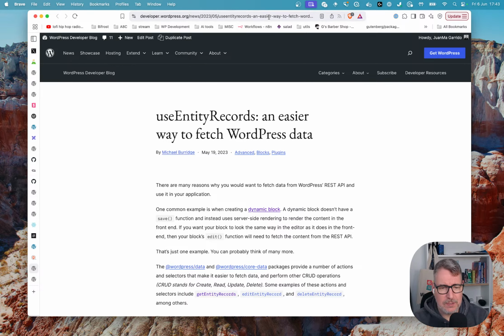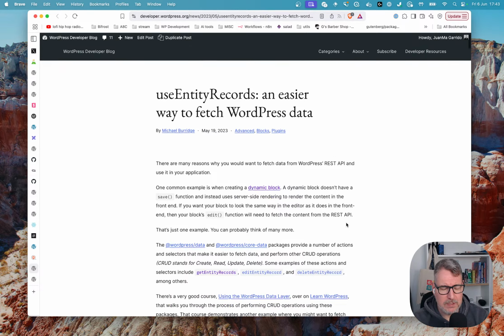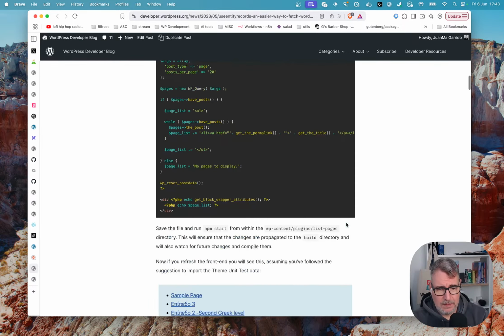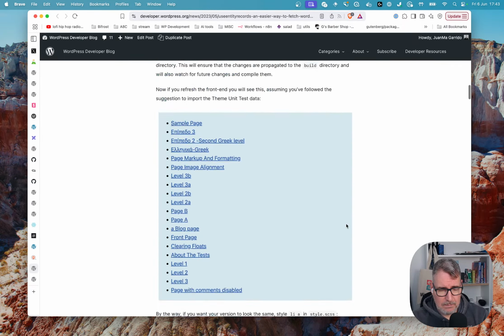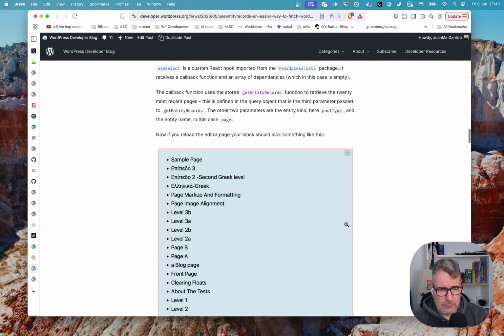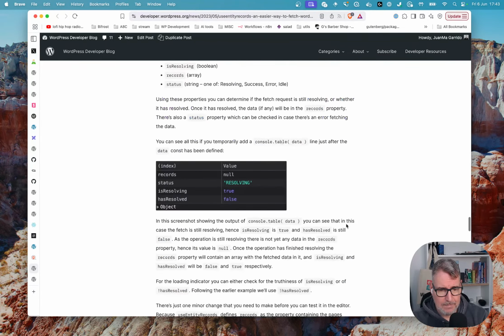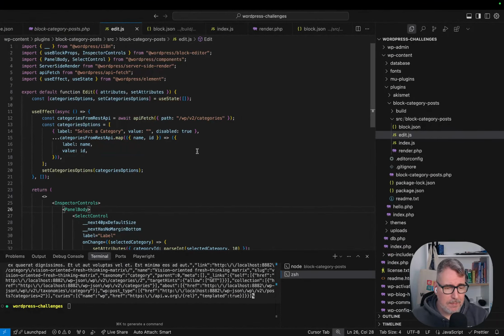There's a post in the WordPress developer blog. So basically what we can do is the request to the REST API, but using the internal stores that are available in the block editor.